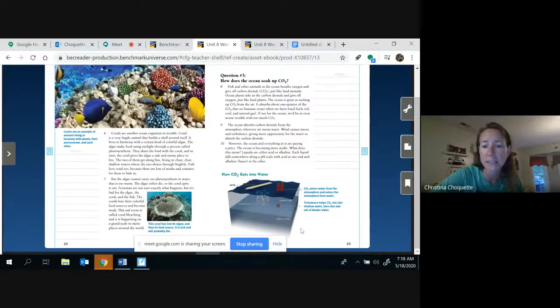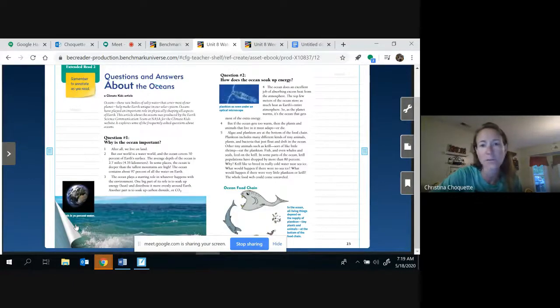Look at this. This is a graphic feature, a diagram that shows you, it's a visual that explains how the ocean soaks up the carbon dioxide or CO2. So use these as well. I don't think the author just throws those graphic features in there for whatever reason they want to. They put it in there for a very specific reason to support the text and to give you a little bit of a visual.